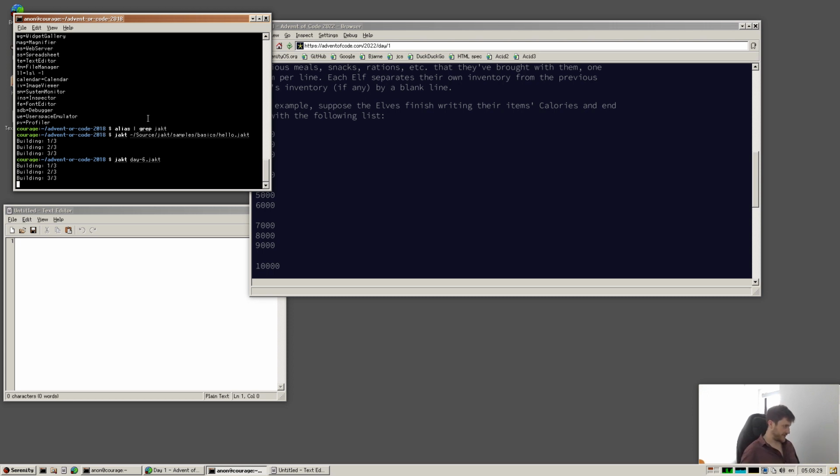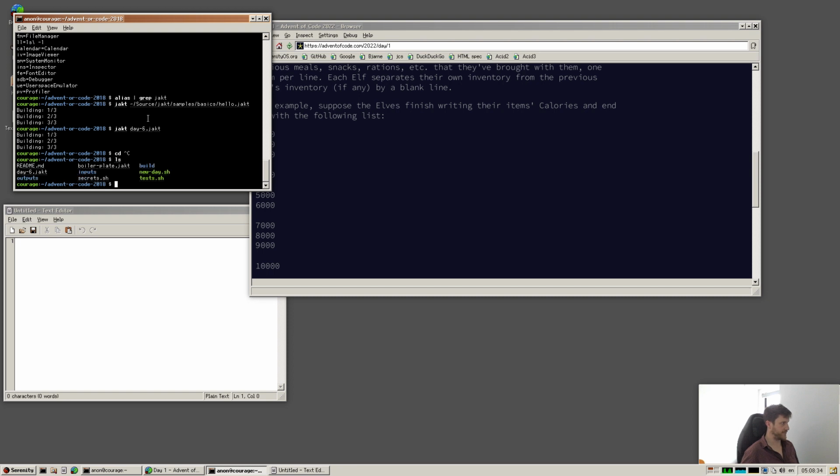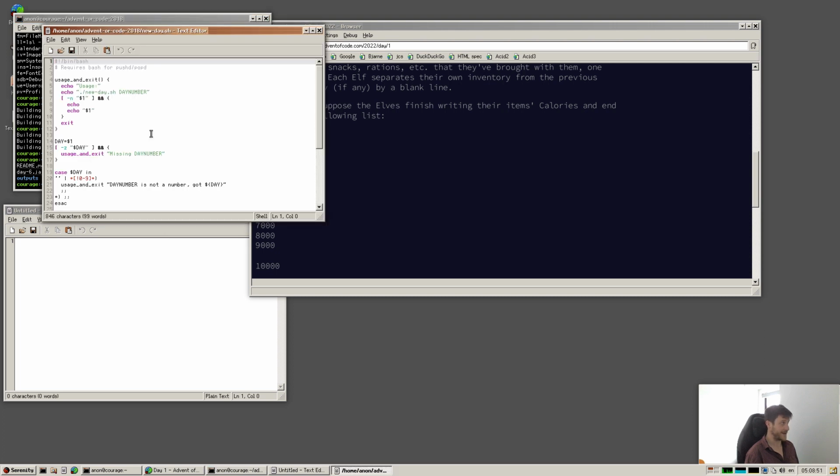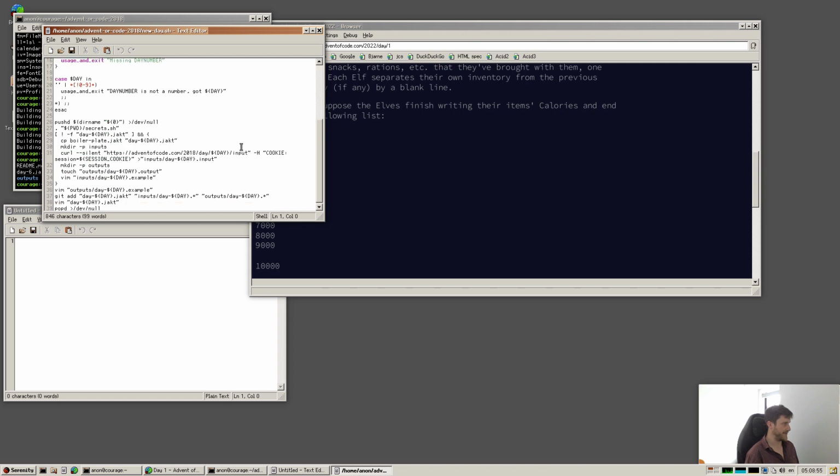So what I was on that tangent for is what I want to do is this one. I've got a couple of things that make things a little easier. So I've got like a shell script, new day. I didn't actually want to execute it, I want to edit it. So basically what this does is copies some boilerplate stuff and downloads the input automatically and starts editing the file.